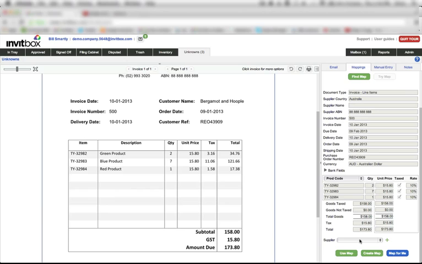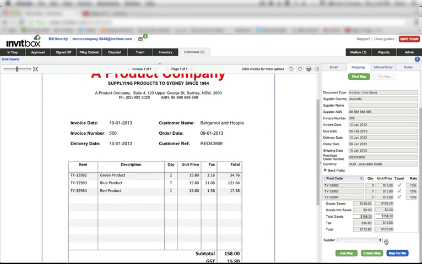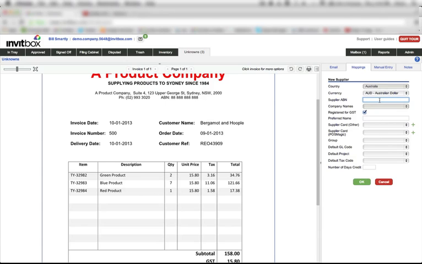So what I'm going to do now is I'm going to use this map. Once I use this map and set it, anytime this supplier sends me any more invoices into this account, they will instantaneously move through to the in tray automatically without you ever having to go near the Unknowns tab again. So to use this map, I need to create the supplier profile. By doing that, I'll simply hit this add new supplier. And here we can enter in some details.